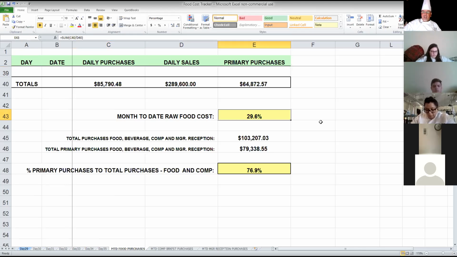And we talk about shrinkage. Shrinkage is theft. Maybe somebody's pocketing the steaks, putting them in their underpants, and walking home. Maybe somebody's putting the napkins in the toolbox. Maybe they're taking a box of 5-pound shrimp, putting it in the back trunk, stealing from you guys, okay? So always, doesn't matter how big or how small the operation is, always be driven by numbers. Always be driven by numbers, because if this number is high, you're not making money.